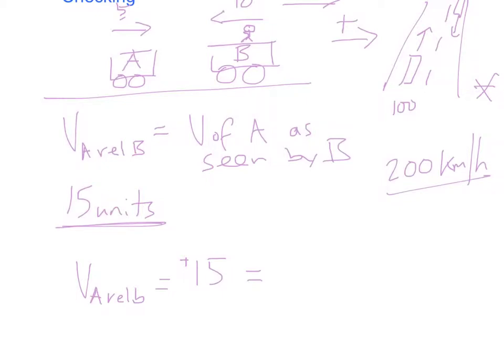And we're adding the velocity of B or negative of the velocity of B, which is 10, and the velocity of A, which is 5. But we have to end up with positive 15. Now the problem with velocity of B and velocity of A adding them, A is in the positive direction and B is in the negative direction. So B is going to be a negative value because it's in that direction. So to get a positive number, we're going to end up having to add a positive 10 somehow.